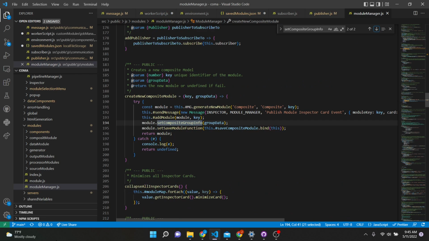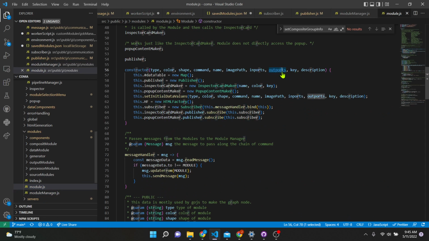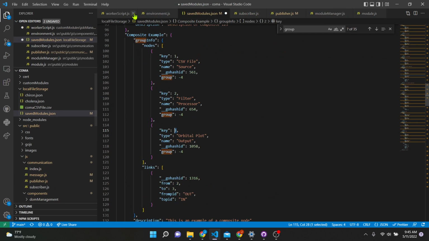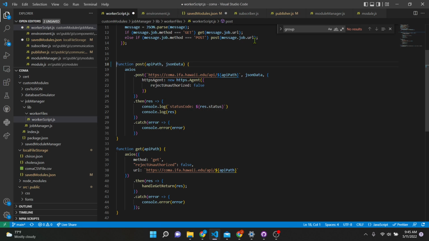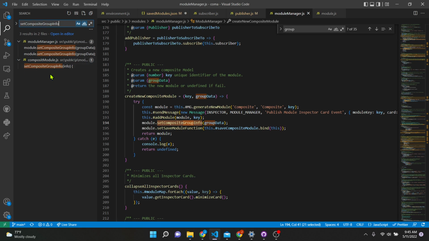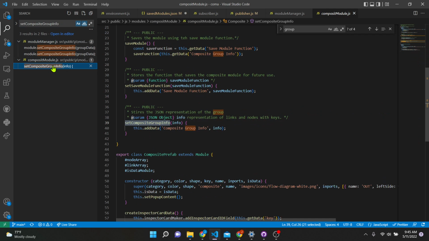Oh, this is our modules. Then we're going to set the composite group information. Where did it go? Okay, yeah. This is in the composite module, and that's just going to store.